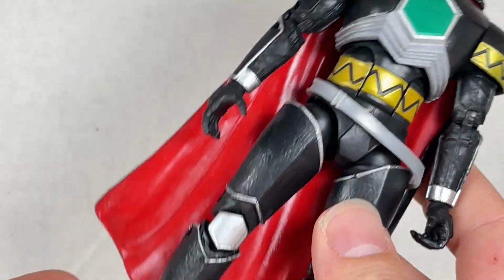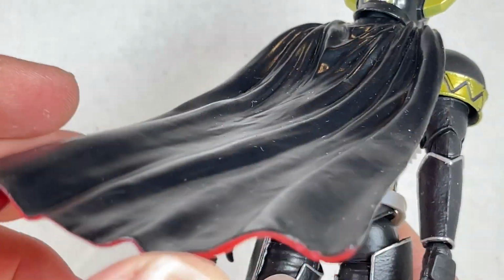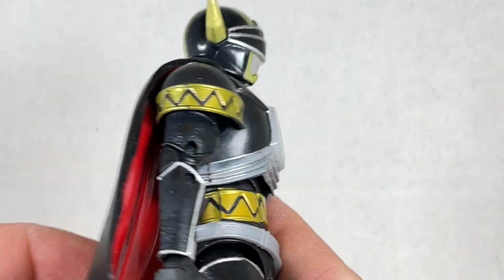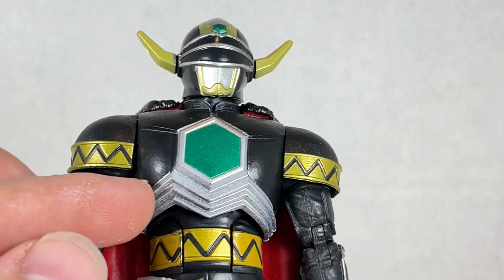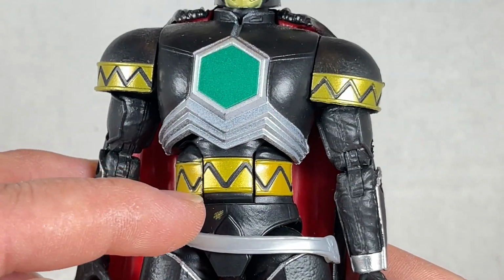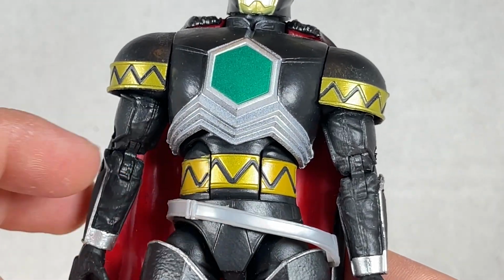I like the red in the cape. It pops very well, although it is very plastic looking and kind of strange, I guess. Very Halloween costume Dracula, if you will. The silver looks really good over here though. I like these striations going down. The zigzag pattern is pretty neat. There is some scuffage over here. Not sure if it was another figure or something.